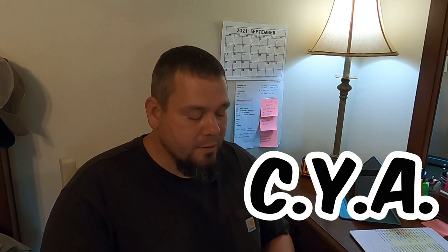This BOL correlates with the rate con I showed — it's the same load. One thing I noted here is the address. Whenever I called ahead — which I always suggest you do — I found out the address on the bill of lading wasn't the actual physical address of where I was going, so I had to adjust and notate that. Anything that happens with a load, put it on the bill of lading.